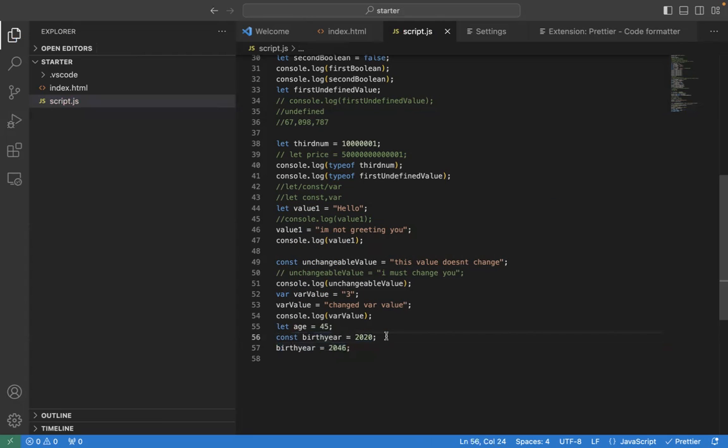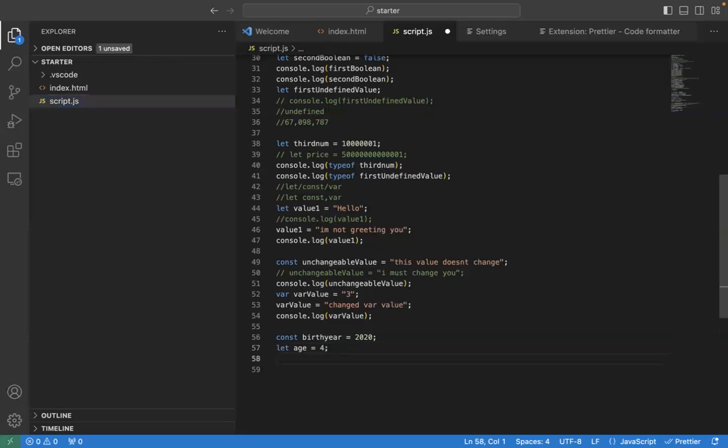But when you are sure that values will change, you use let. For instance, let's say birth year is 2020. Someone that was born in 2020, his age is what? 4 years this year. I can say let age equals 4.